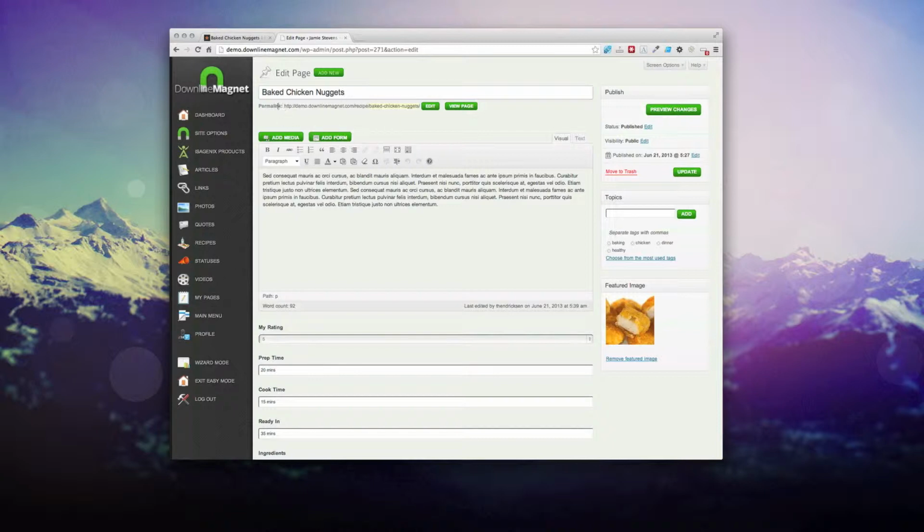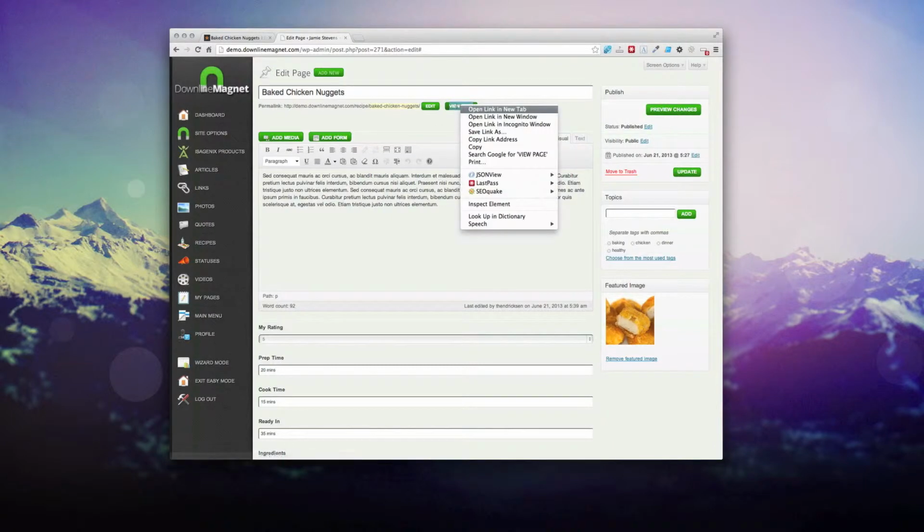Right below that is the permalink, or the URL to your new article on the front end, which you can actually edit too once you have published. So if we want to change that last little snippet of it, here's the whole URL itself. We can click edit and change that. If it's too long, that's an easy way to change it. Once you've done that, click OK. View page will let us view this recipe on the front end. Once we click that, we can view how the recipe looks on our live website.